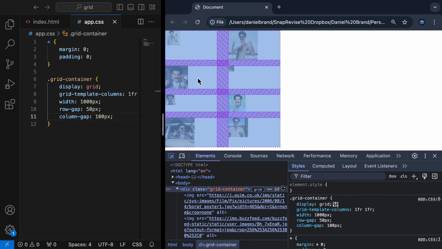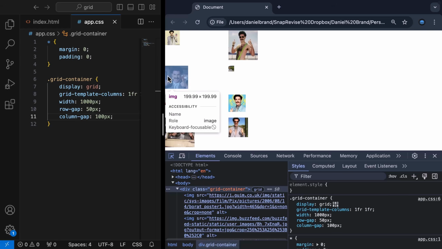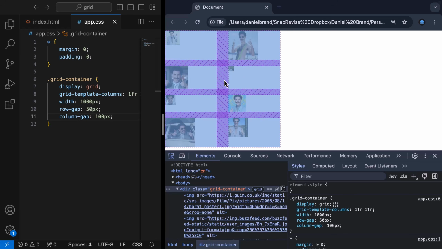And as I mentioned earlier, we're going to be looking at in the next chapter how we can move our grid items inside grid cells when there is space like this inside the grid cell. Now the other thing I just want to note before we move on is that row gap and column gap is not created on the perimeter. So for example, in this grid, you can see there's no column gap on the far left and on the far right. It's only down here. And the same for row gap. There's no row gap right at the top and right at the bottom. It's only between our actual rows.